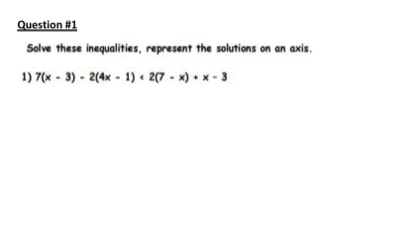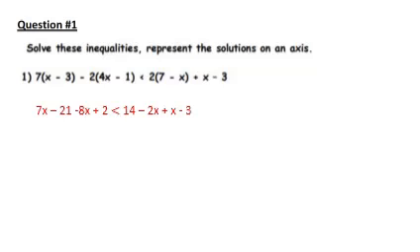So starting with the first one, as I told you, just pretend that this inequality is an equation. So you have to expand normally, bring the variables to one side and the numbers to the other side. So starting with the first one, I have to multiply 7 by the term x minus 3, 2 by the term 4x minus 1, and 2 by the term 7 minus x. So this is what you are going to get: 7x minus 21 minus 8x plus 2 is less than 14 minus 2x plus x minus 3.